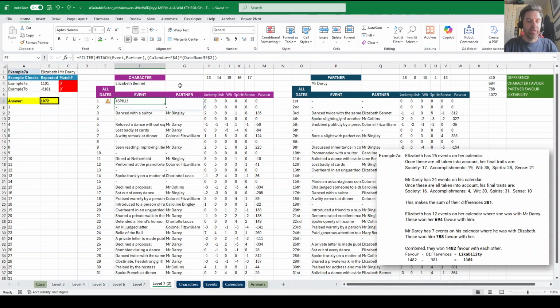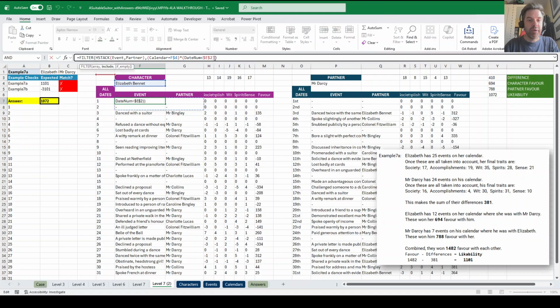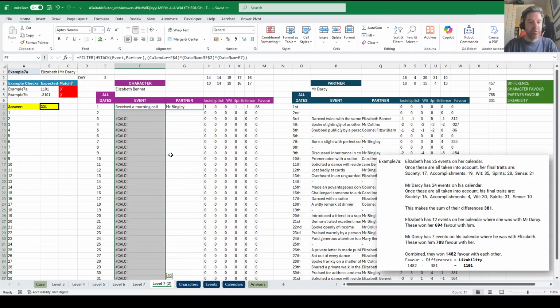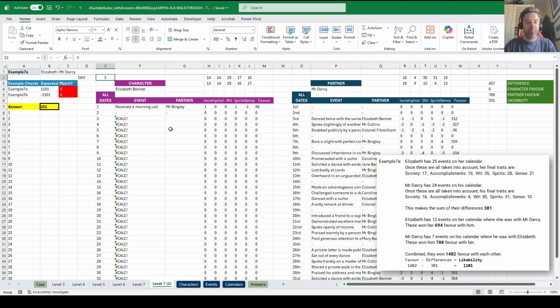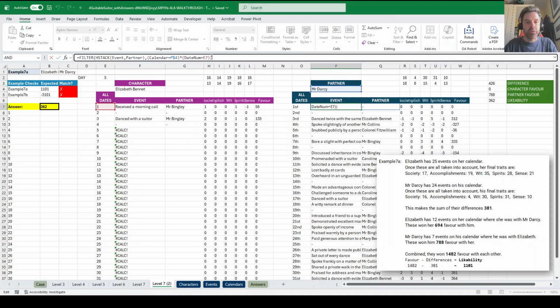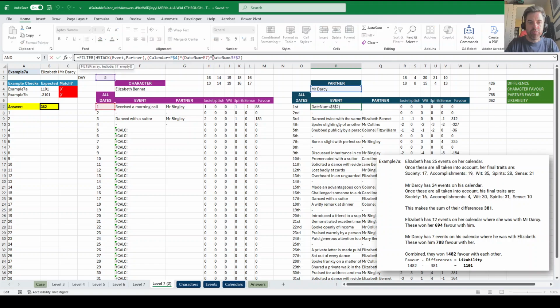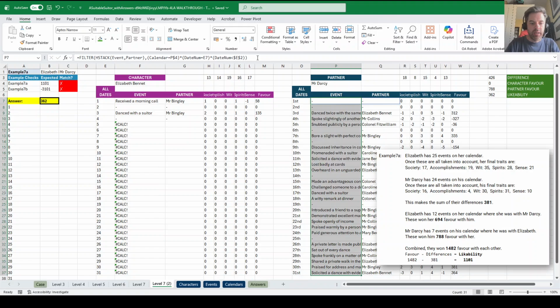Okay, I've got myself into a bit of a pickle here because I realised I've done this slightly differently than when I was preparing it. So I do need to have two conditions in here. I also need to check that the date num equals what's in this column. Now if I fill that down, I'll only return the events that happen before the date that we're currently interested in. So I just need to replicate that over here. I also need to say and date num is less than this here, and lock that. It doesn't like that, so let me double check. I've just forgotten to wrap that in an extra set of brackets. And again, I'll fill that down.